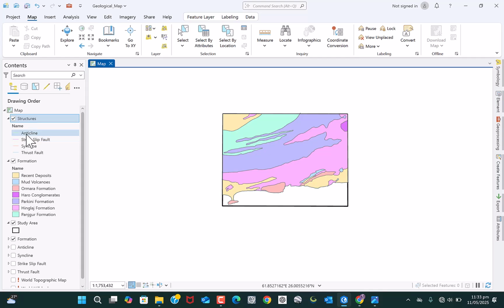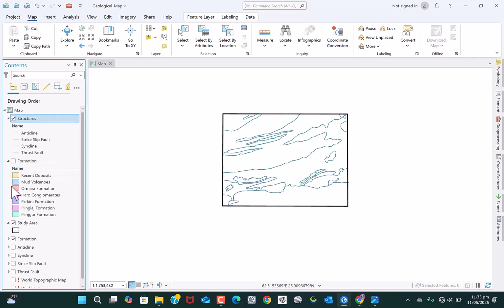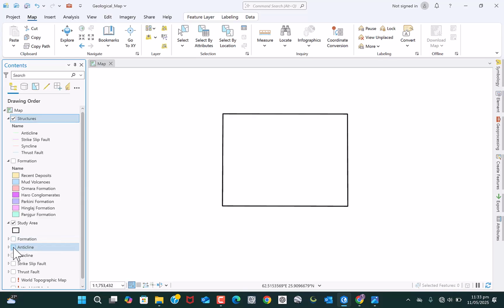All right, so on the left-hand side in the content pane, you have anticline, strike slip fault, syncline, and thrust fault. Now we will digitize it, and at the end we will give a symbol to all these features. First we have to digitize or trace it. Now let me get rid of this formation shapefile. Uncheck it.